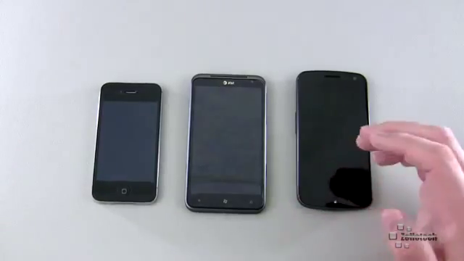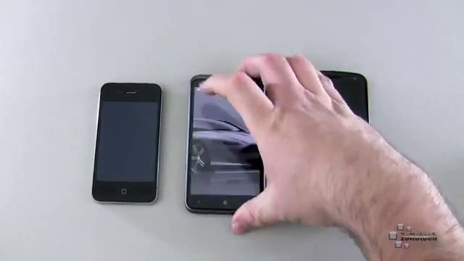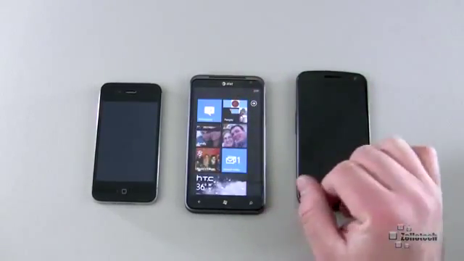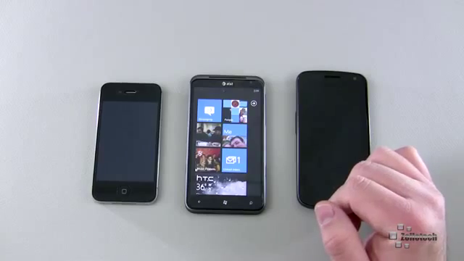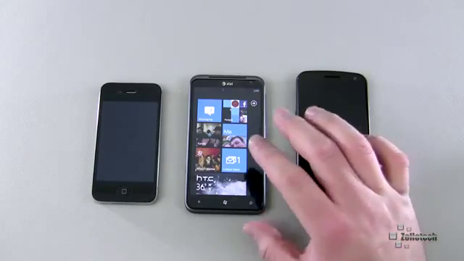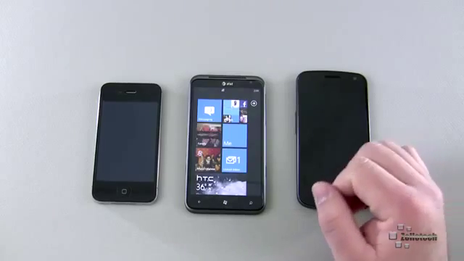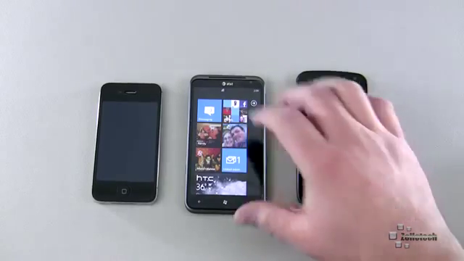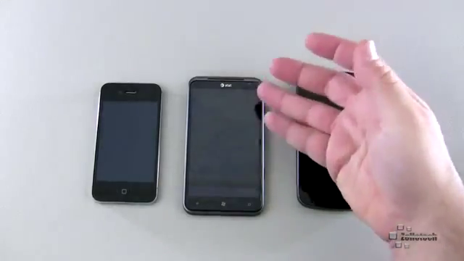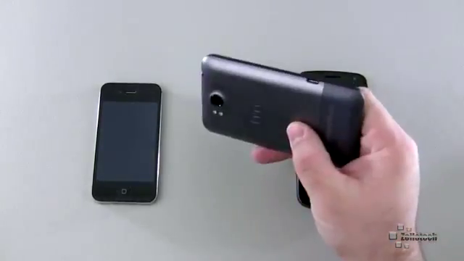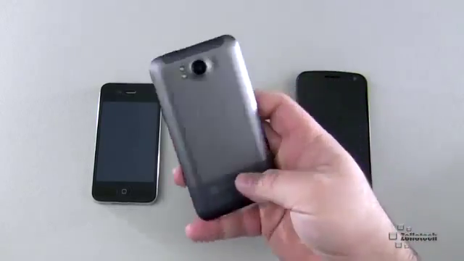So overall, you have that one issue, but it does standardize the platform as far as size and tiles and things like that go, and makes for a really nice experience. The text isn't going to be as clear on this phone as it would on the others, but overall, it's very legible and really nice to use. Now, we do have a forward-facing camera on this phone. We have a very nice build quality in this phone, aluminum back, plastic bottom.